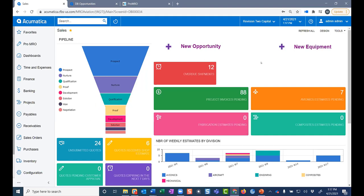The great thing about dashboards is they are interactive, so they aren't just reports with pretty colors. All of these tiles have information behind them, backing them up, and it's all live. So we're completely connected, and we can work this data by clicking on what we want to see. So if we click on the prospect, which we already did, and look at that, we can work that. And there's lots of out-of-the-box dashboards.